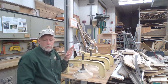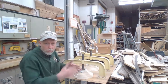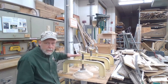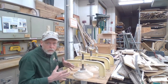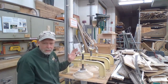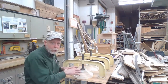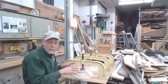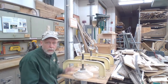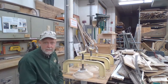Now, the other thing to think about, I don't wanna put too much pressure. If I put too much pressure down on this bowl, it's gonna crack everything, right? Remember, this is a hollow bowl down in here, it's hollow. So as I push down, we're gonna start to put a strain on the wood and it'll break if I put too much pressure. I'm gonna put just a little bit at a time. I'll do a little bit more. And what I would hope to see is a little bit of glue oozing out of the rings. Once I start to see that, I'm probably good. I can stop putting on the pressure at that point, and I can just let this sit.